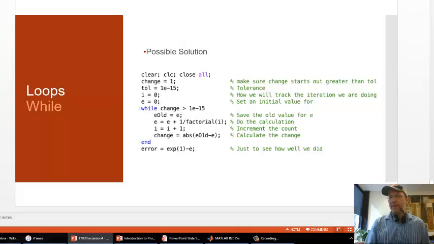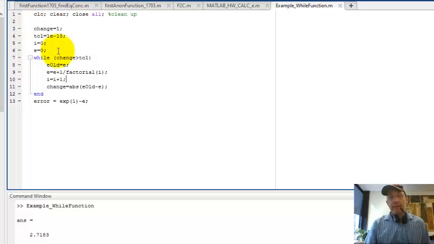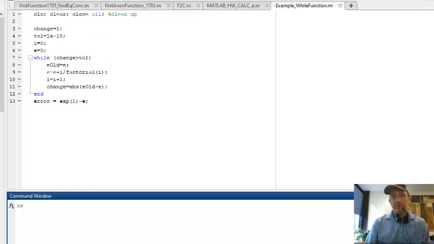live-ish. But I'm going to start with the example that Philip created in the discussion section, where you calculated E using a while loop. So I've just taken this code and retyped it into MATLAB. I just didn't put in all the comments, but it's pretty much the same code. So if I run this, you can see I've already run it, but when I do run this, it does calculate E, spits it out right there, and that's what you'd expect. So this is just a script, it's not a function.